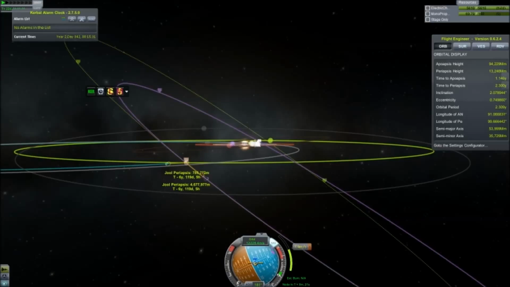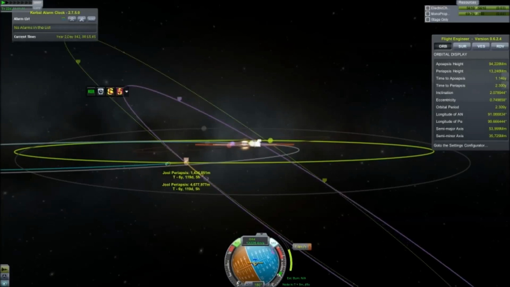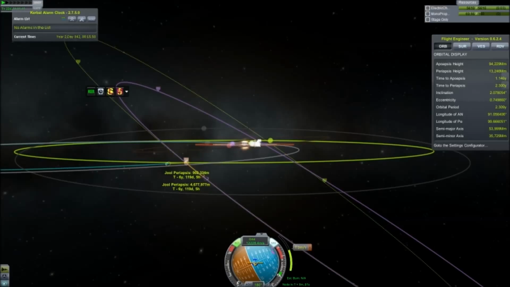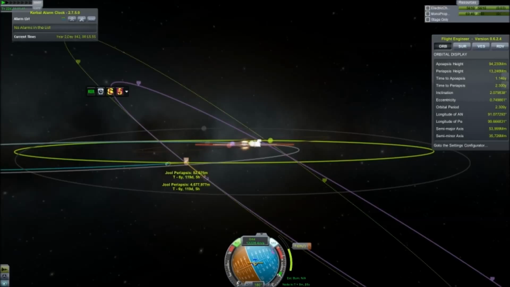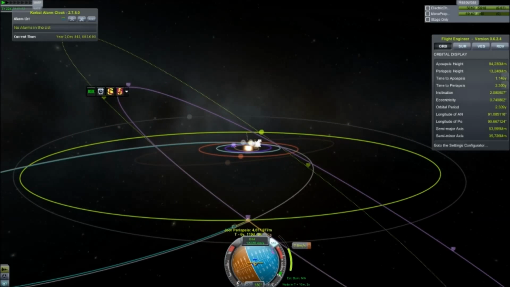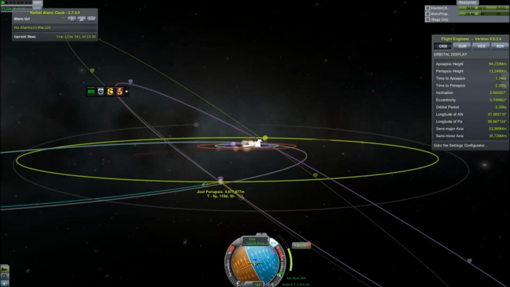This is crazy. Even the slightest adjustments will do this. This might not be the best way to go about putting ourselves into a stable position, actually. So I'm going to press F5 and turn on RCS. Burn very slightly, or press N very slightly, because it looks like that's actually putting us much closer to the surface. There. Now let me let go of R. That should be a trajectory that puts us right into Jool.